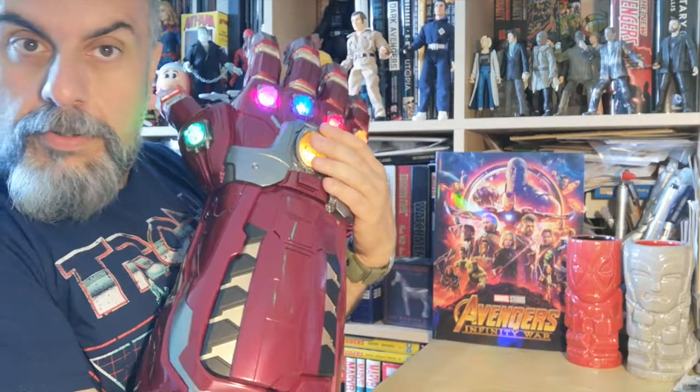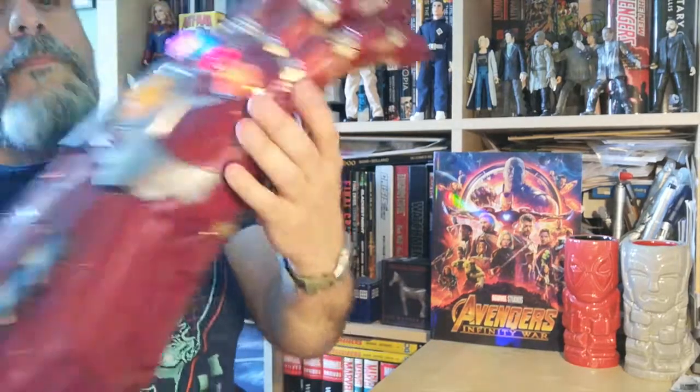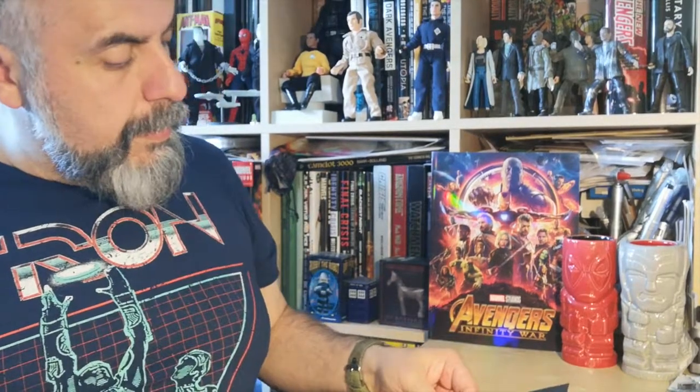No, it doesn't switch off. There must be a way to switch it off. Let me check, because you do have some instructions. So if there is instruction, it must say to lock in a fist mode, to move the articulated electronic glove, and let me check if I'm forgetting something. To activate sound and light.